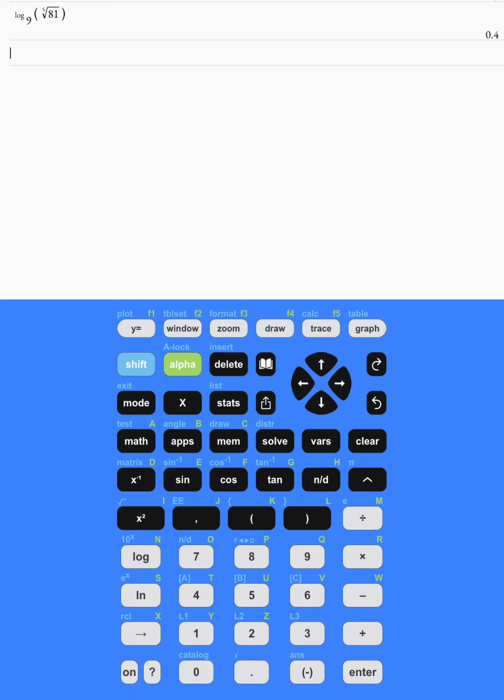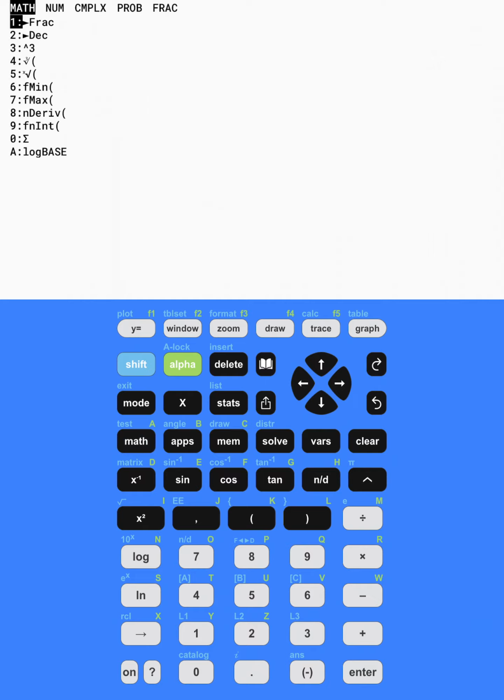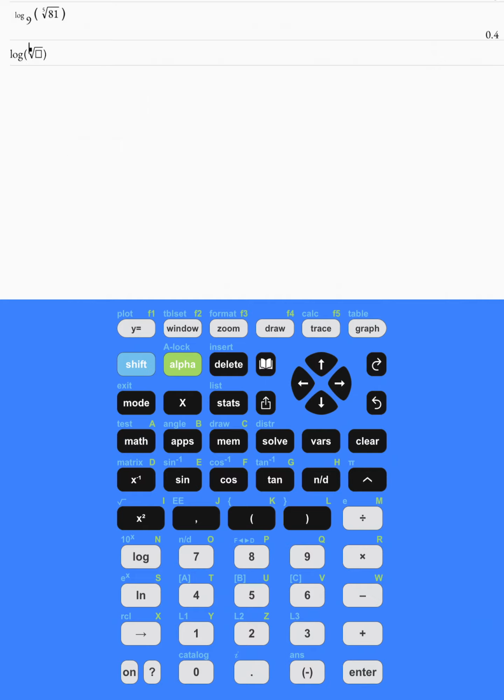If you're doing it with the older version, the TI-83s, you're going to have to go log of the 5th root. So I'm going to have to put 5 and then the number. I just have a different version graphing calculator than you do, but you're going to have to make it look like this: 5th root of 81. And then you're going to have to divide it by, outside the bracket though, log of 9. And you'll also get the same answer. So this is just using a newer version versus an older version calculator.